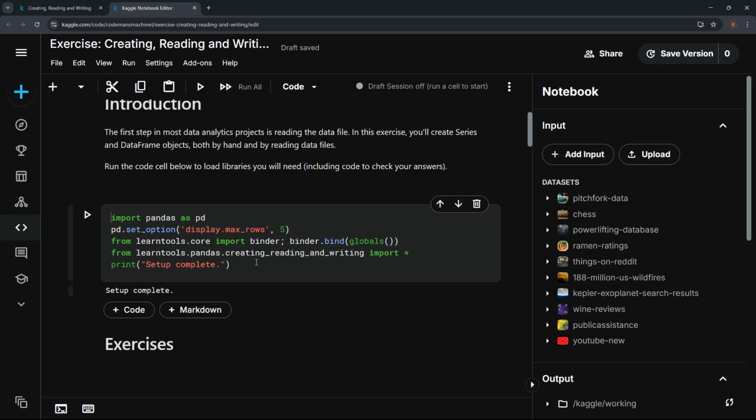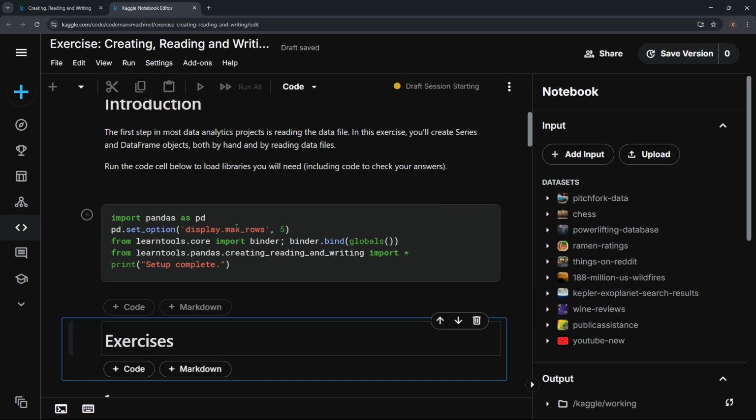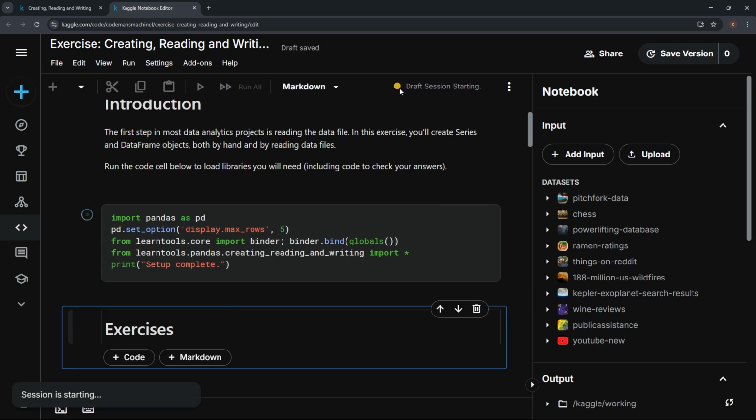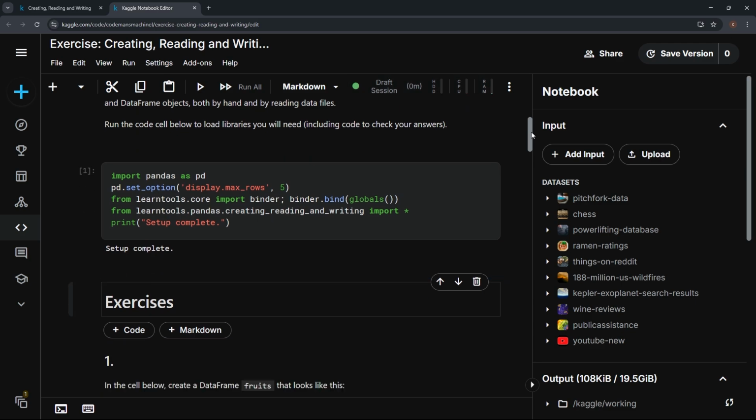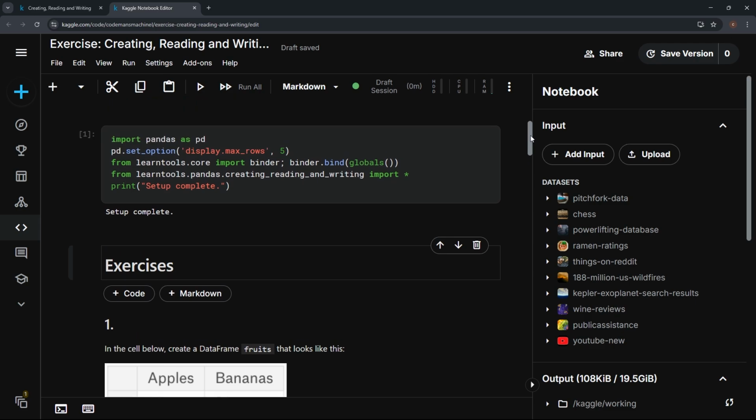All right. To run this, we can either press this play button or do Shift Enter, and it's going to start up here. We're going to have a yellow dot right here, and once it turns green, we're good to go. So I'm going to fast forward till it's green and see you in a second. All right, so there we go. This usually turns green in just a little bit, so it's not a big deal. We're good on that.